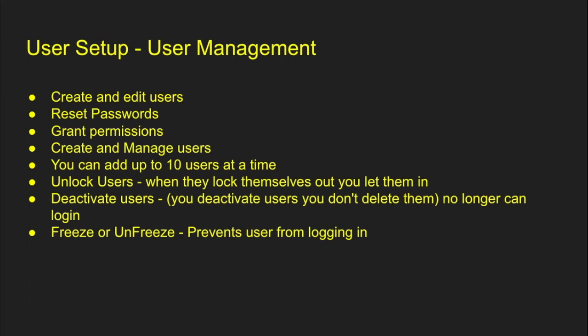If a user locks themselves out, you can unlock them. You can also deactivate users. So just as a reminder, you deactivate users, you don't delete them. You can't delete them. You also don't repurpose licenses. So if Bill was working, and now Susie takes over for Bill, you don't change Bill's user record. You create a new record for Susie. So that way you have that historical reference of everything that Bill did, because we don't want to come in and put Susie on there, and then Susie is now being credited for creating things before she even started at the company.